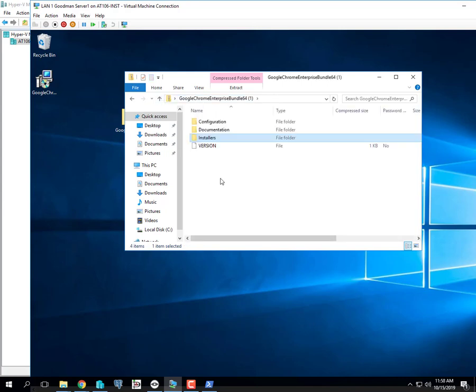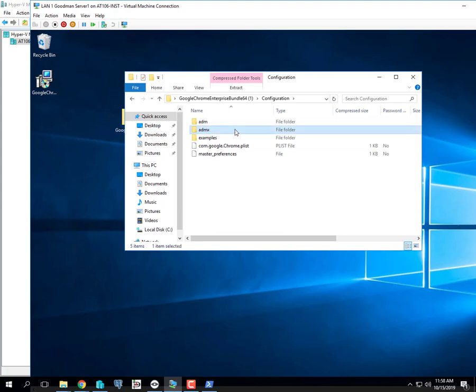Other things that are in here we will cover in LAN 2. There's some stuff under configuration, and they have group policy templates for configuring Google Chrome, because Microsoft doesn't have policies built in to manage third-party products, but third-party companies like Google that want to deploy on Microsoft and be out in the enterprise create group policy settings that you can import into Microsoft.